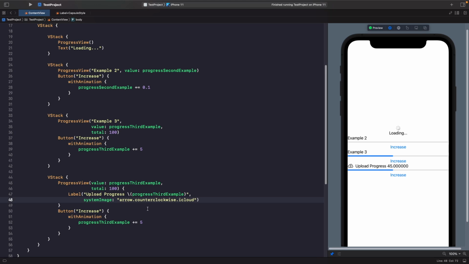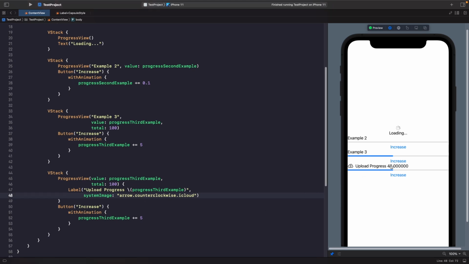But what I actually want to do is center this. So you can see right now our label, the text is actually aligned to the left hand side. What if we want to actually put this in the middle of the screen? Well, all we need to do is just set the frame for this label to be a max width of infinity, and also set the alignment to center. So let's do that now.